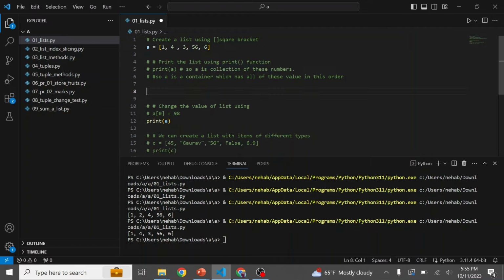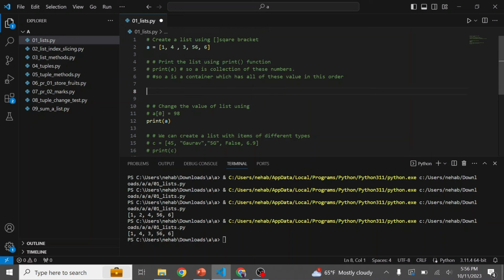Moreover, I want to say one thing, that lists are mutable. It means we can change the values of a list as well. As we discussed in strings also, our numbering starts from 0. So the position of 1 is 0, the position of 4 is 1, the position of 3 is 2, the position of 56 is 3 and the position of 6 is 4.